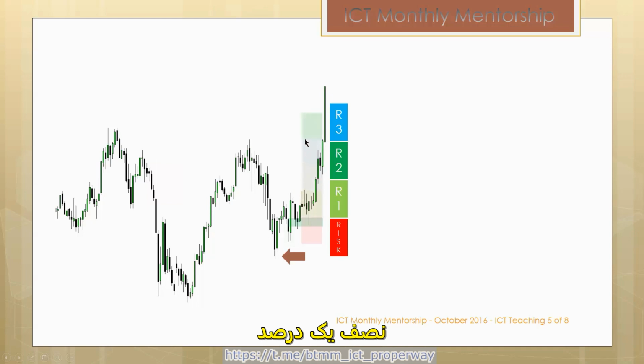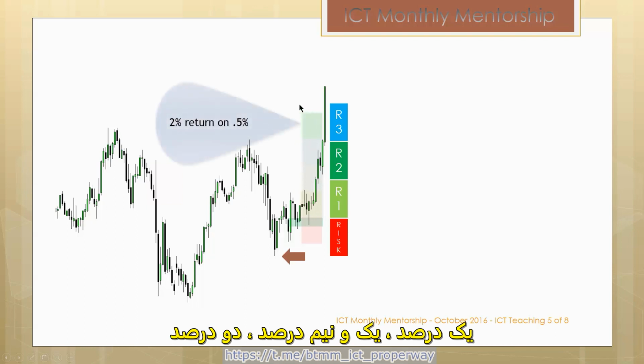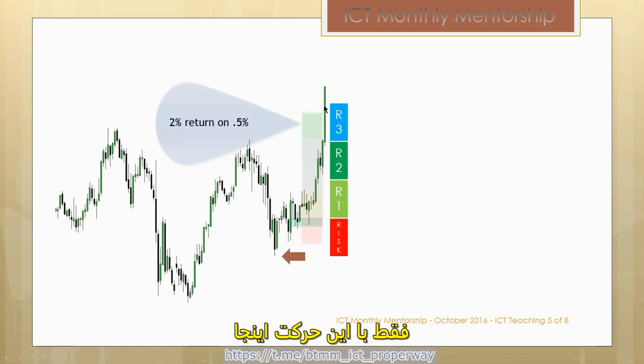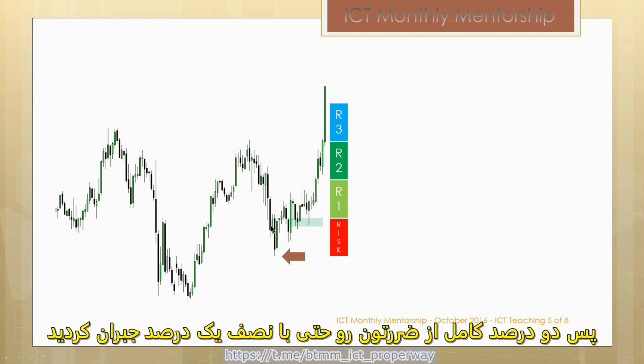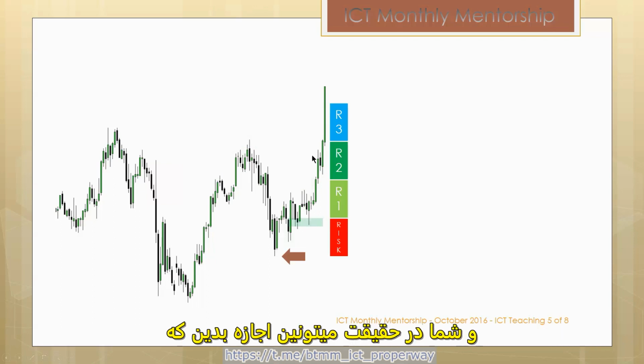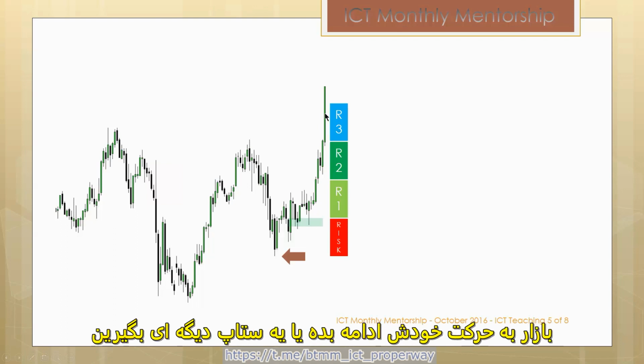1%, 1.5%, 2%. You still would have made back your 2% just on that run here. So your initial large hit of 2%, even with 1/2 of 1%, would have been mitigated. So then you would only be down what? 1%. And you can actually let the market run or take another setup.